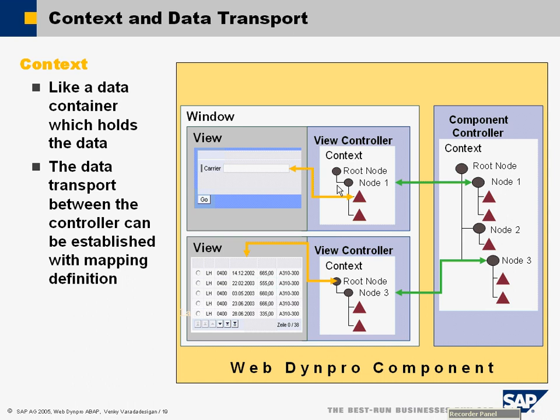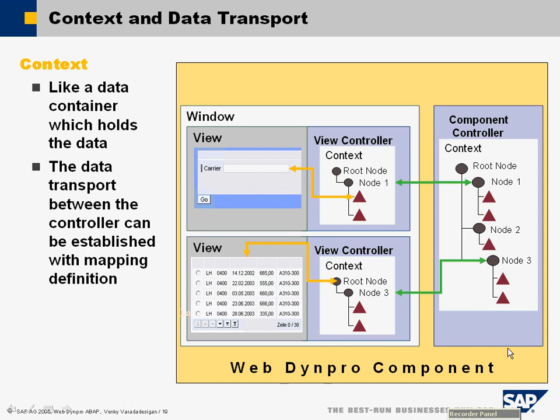In the case of the view controller, it is closely tied, integrated with the view. So all the UI elements that you see on the screen as part of the view will have a representation or corresponding data in your context. So it can be tied together, and when the user enters a value on the screen, it can be automatically brought into the context node or an attribute value, right?